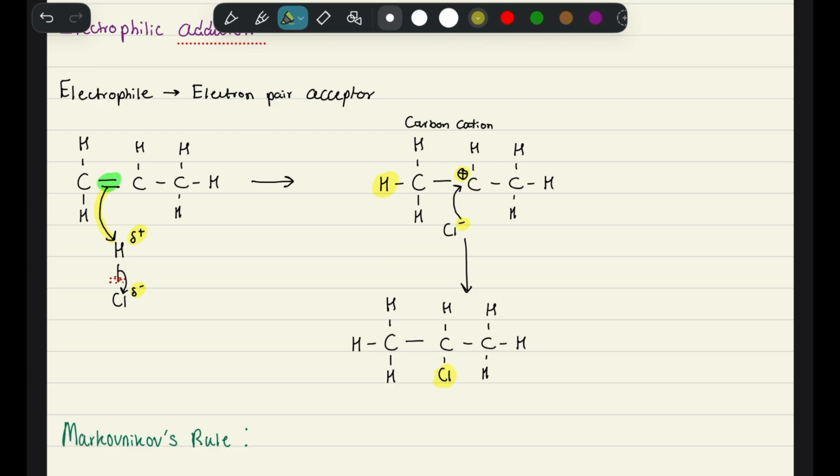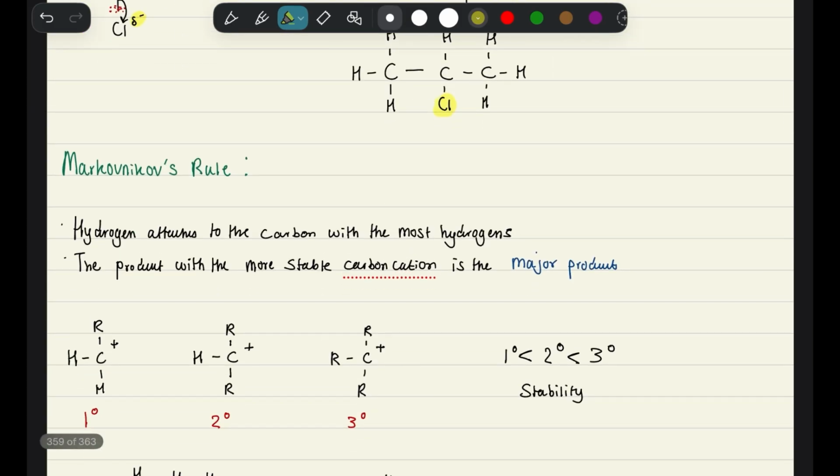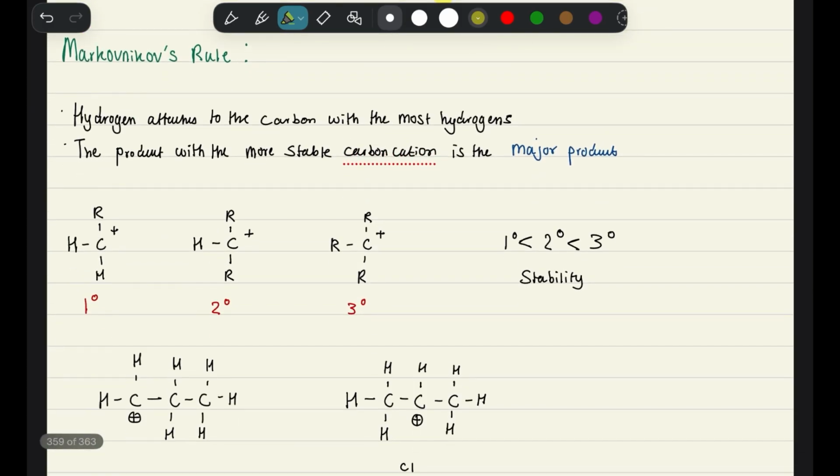However, there's also a key player here, Markovnikov's rule. I hope I've said that right, but Markovnikov's rule. And what that says is that the hydrogen attaches to the carbon with the most hydrogens, or the more stable carbon cation. Okay, let's discuss, because that can get confusing, right? To simplify this down, because it's very unlikely for them to ask you to define Markovnikov's rule, you're just looking for the major product in your electrophilic addition, which is going to come from the more stable carbon cation.